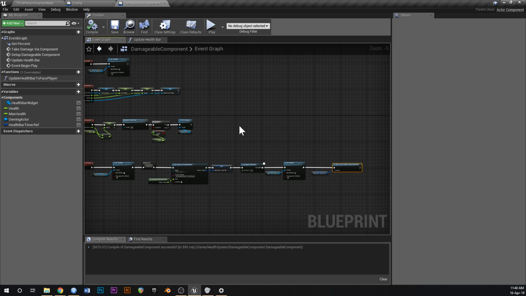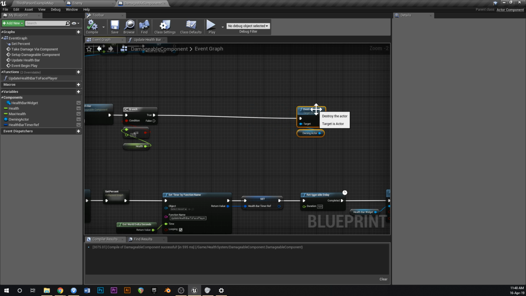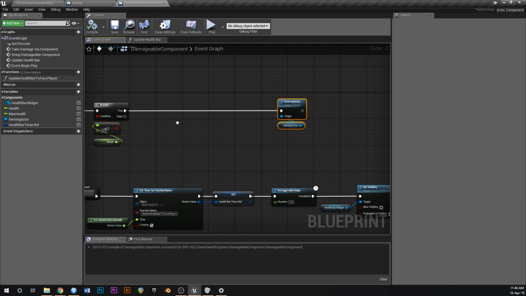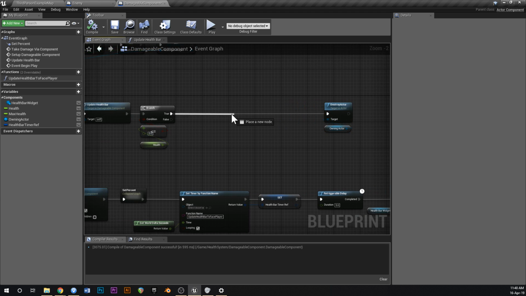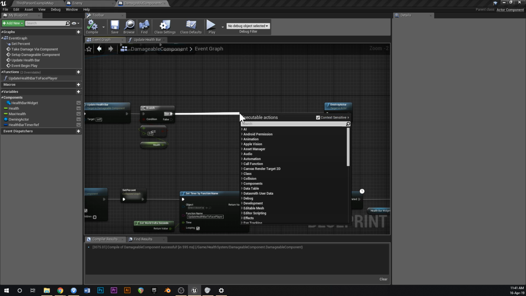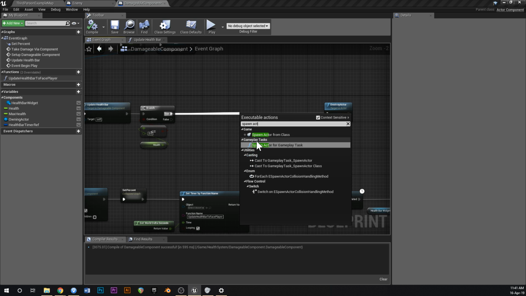Another thing that we could do actually is we might play with the death a little bit. So off of this here, this is when your character dies. For example, you could have a spawn. Yeah, so you can stop watching the video if you just came for the health system and the health bar, because that's fully functional. I'm just going to play around and add a couple more things on here just to have some fun and to show you guys what else you can do.